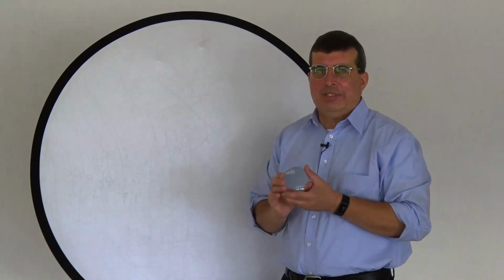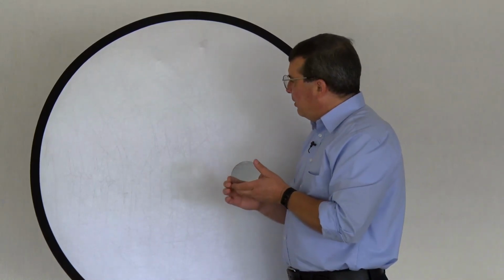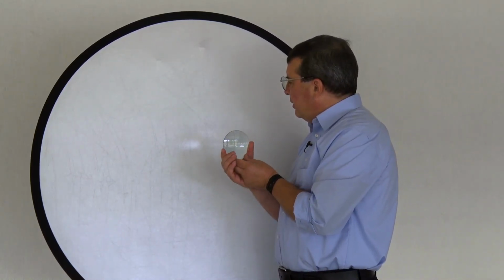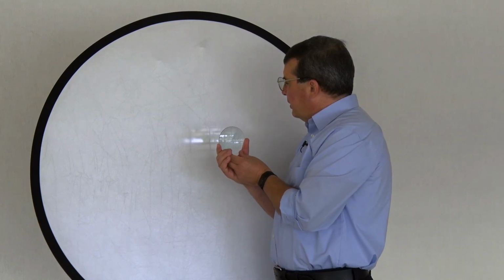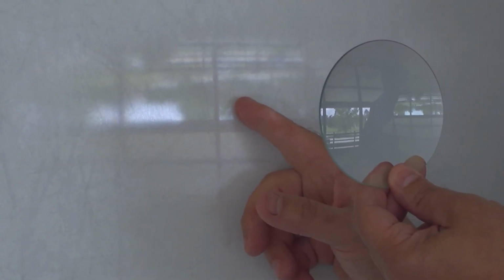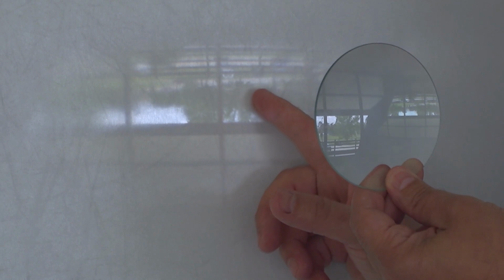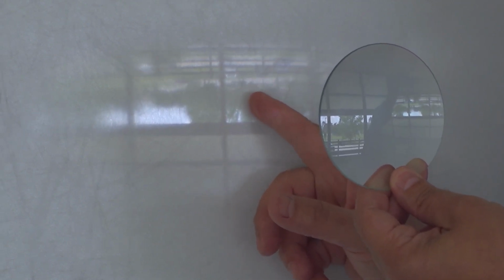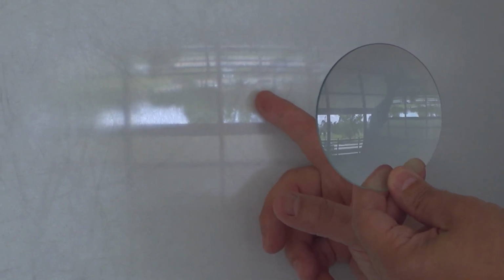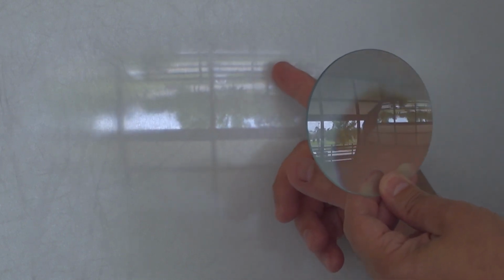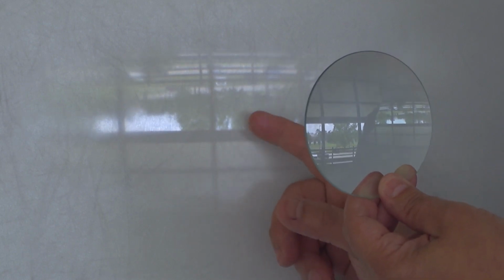So I have my lens, and I have a screen here. By holding the lens just right, I can focus in, and you can see what I see outside. There's some cars passing by on University. Once again, you can see that the image is upside down. Here's the trees, here's the road, and here's the ground. You see some more parked cars, but now you can see all of these cars passing by on University Avenue.